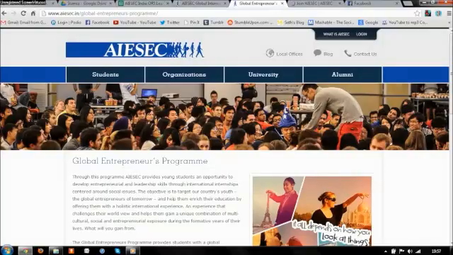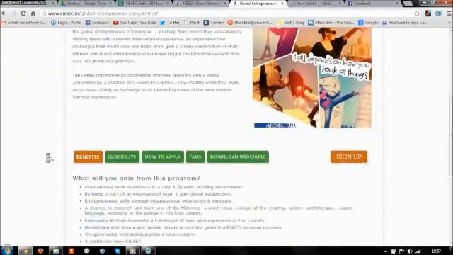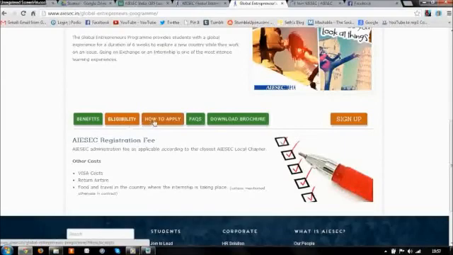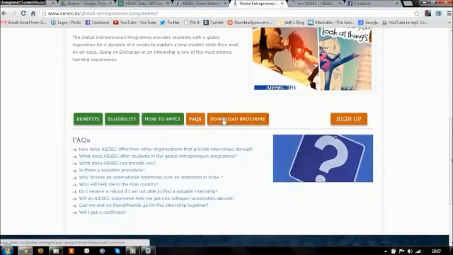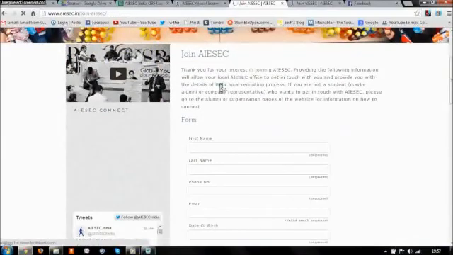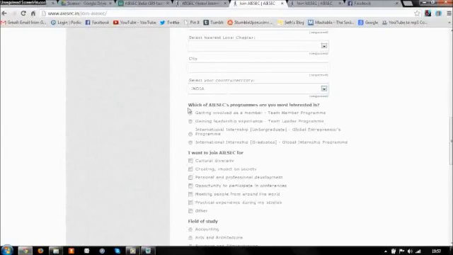Compared to the Global Entrepreneurs page, which if you click on the sign up button, which is right there, it takes you to the Join AIESEC page, wherein you have 4 options for anyone who's trying to fill up this form. And the chances are, once they see these 4 options, they sometimes choose, say, a team member program compared to the initial reason why they landed on that page. So the number of people signing up for your internship goes down.